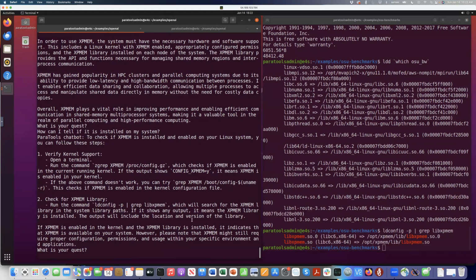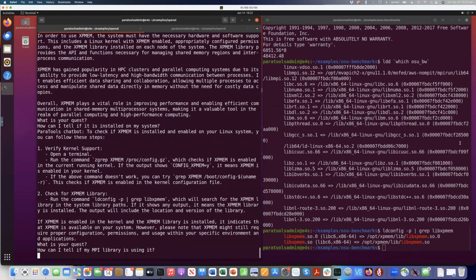I can say, how can I tell if my MPI library is using it? And let's see what the chatbot responds. So I have my MPI installed over here.